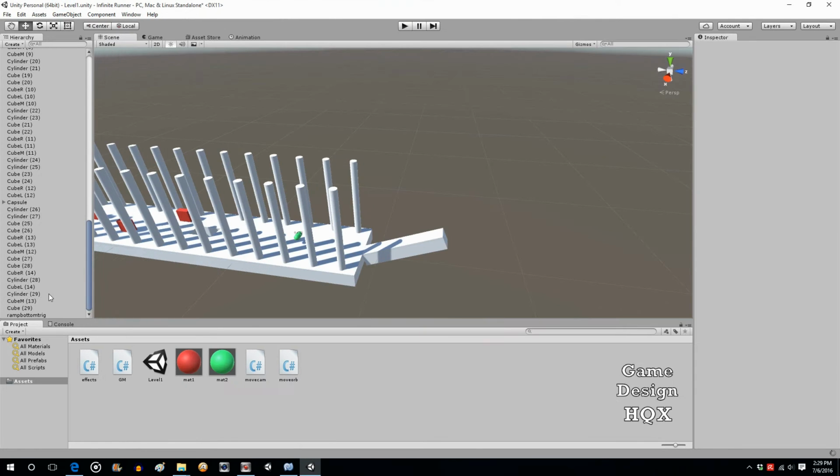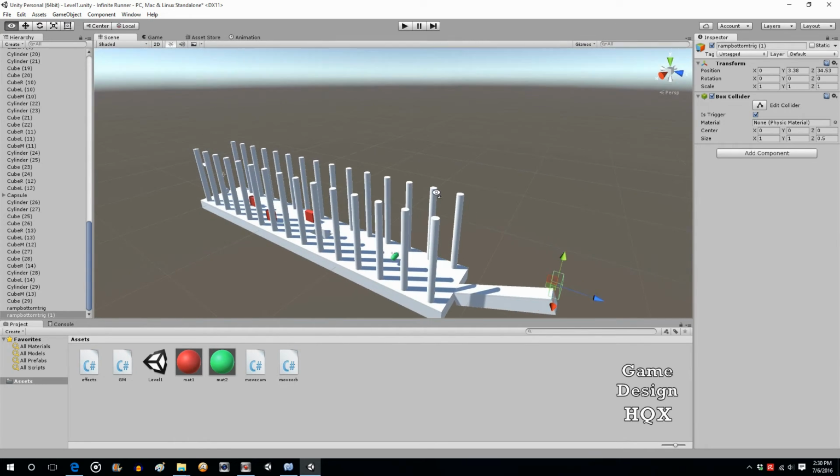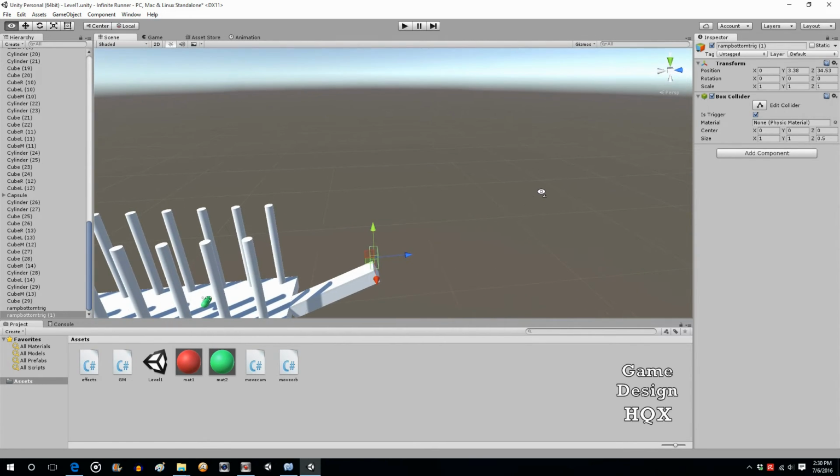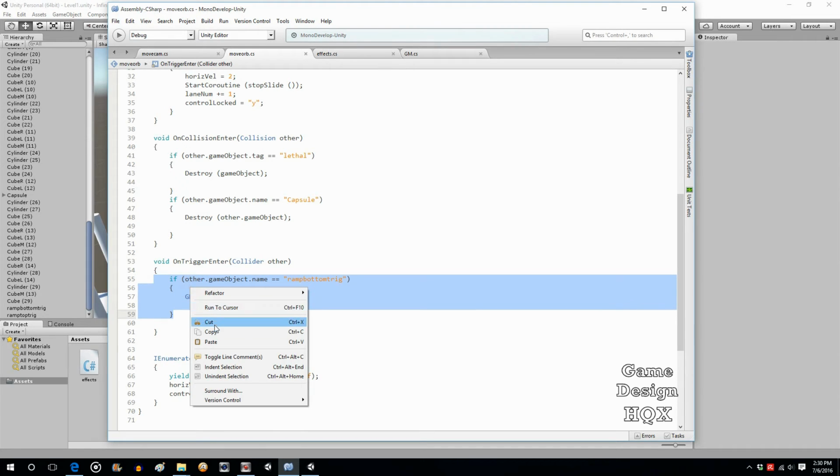But now what we do is we'll copy that trig, or I should say that object, paste it, we'll slide it up to the top, and we'll call this ramp top trig, and go into the script, and I'm going to copy this using a similar function.